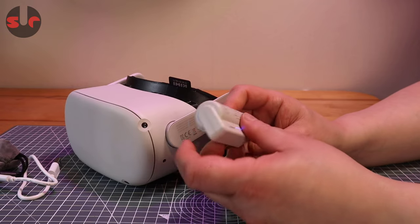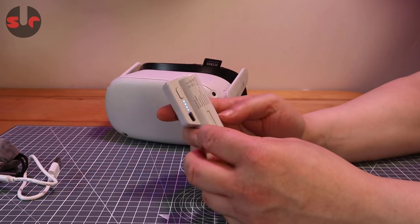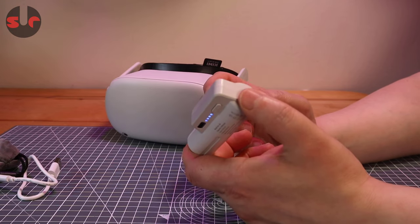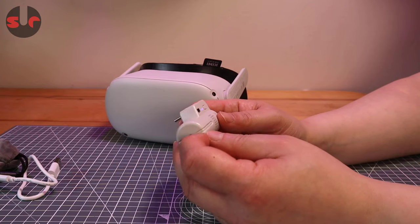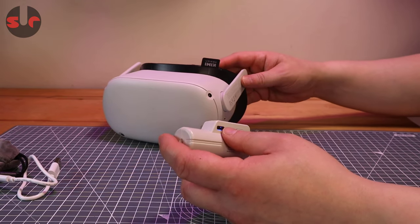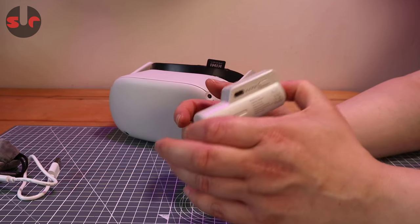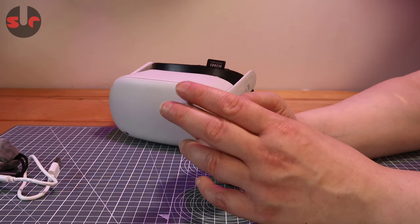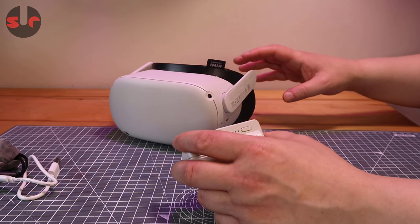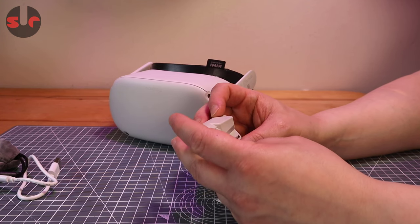It certainly works and it's shaped to fit on the side. The price is okay I suppose, but what is this really doing over a regular power bank? Well, it just plugs in there rather than you trying to strap a power bank to the back of your headset. But if you do want additional power while using your headset, I would urge you to buy a head strap with a built-in battery, or add a battery strap and battery to the back of your head strap rather than hanging this off there and playing games.